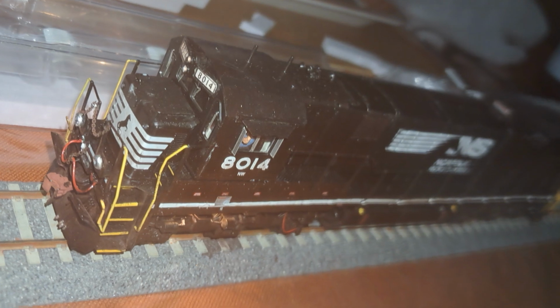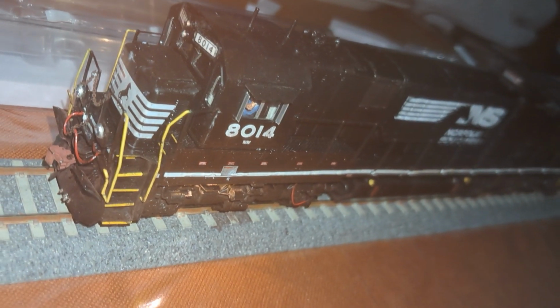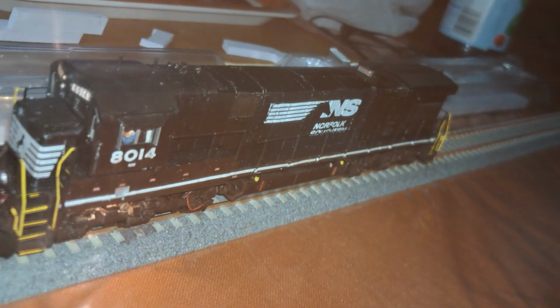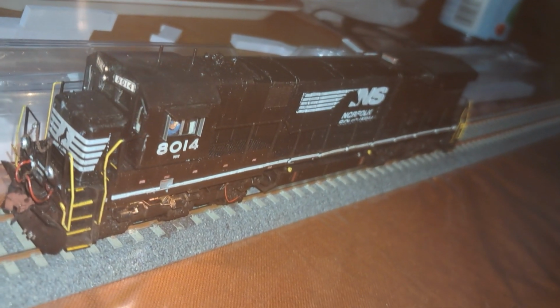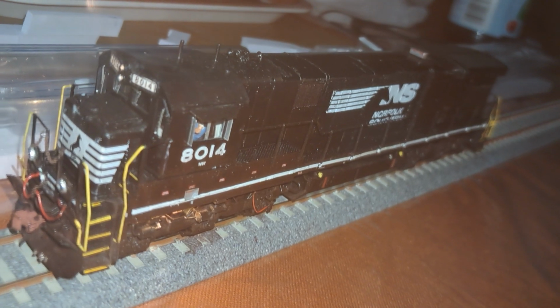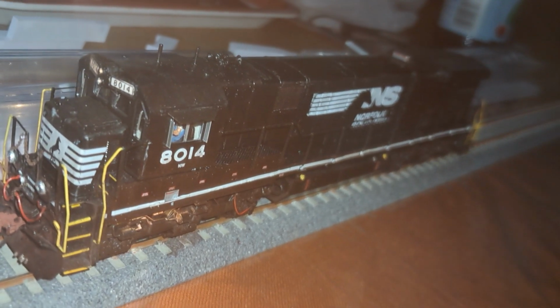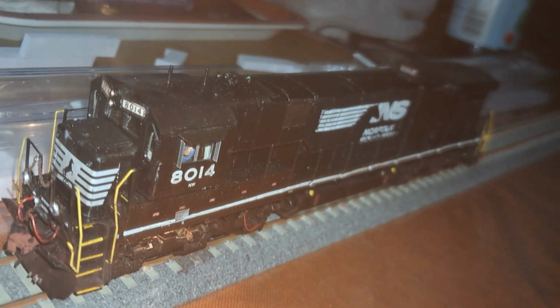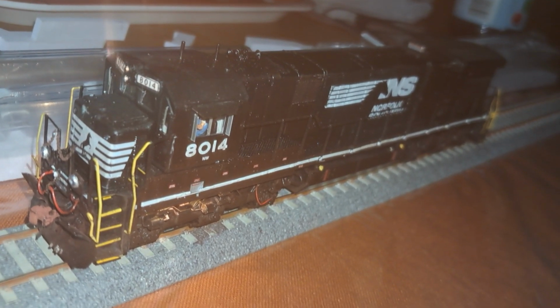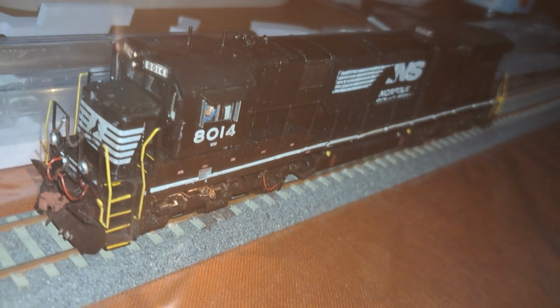Bachmann, they say they're gonna do it, but I don't know if they're gonna do the ones with the dynamic brake grid, the dynamic brake, long range box in the back of the cab. But Rapido's definitely gonna do it. And this is what keeps us coming back. This is what keeps us daggone broke.